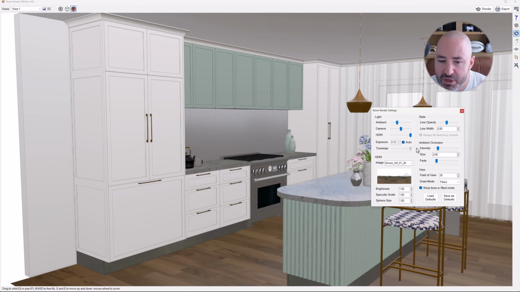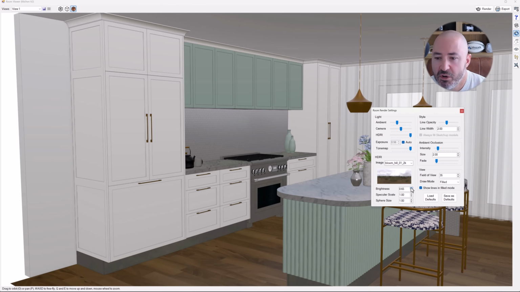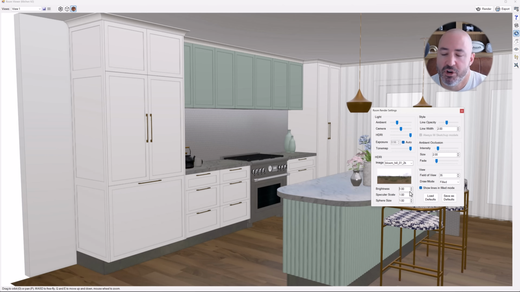And then tone mapping will overall, you'll see down on the floor here, it's quite washed out because of the amount of light. What you're doing is recovering some of that tone, the depth of the floor there. So the blown out areas, think of it as recovering the overexposed areas of the scene. Then from all of that, you can increase the brightness of the HDRI. So you make the room brighter, make the room darker as well, depending on what type of look you want to go for. And that might be a very personal thing.